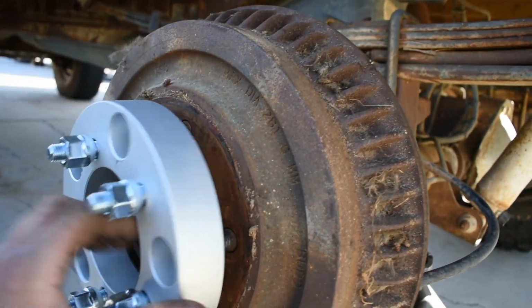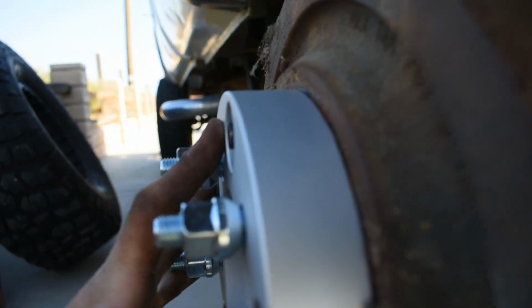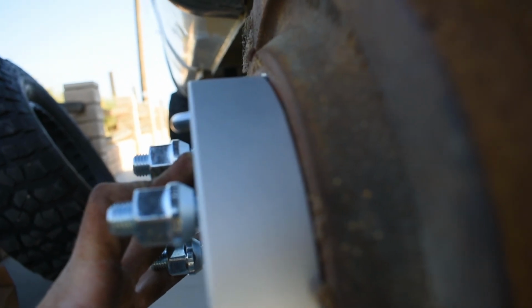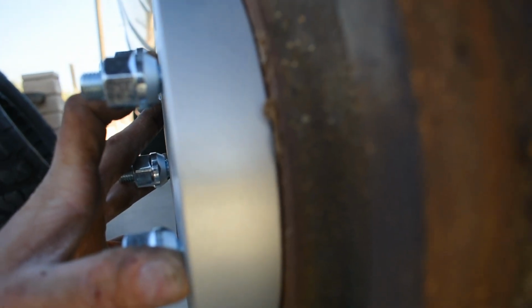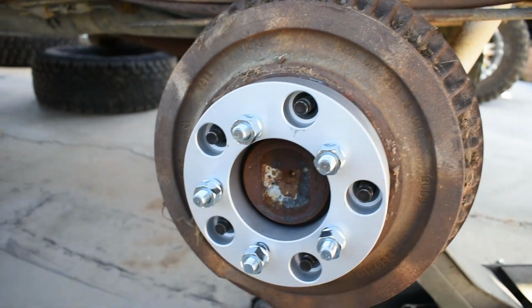I was going to show you, I got the spacer, I can slip her on. And with the spacer on, it's really hard to tell. It might not even do it on this side, but on the other side, the studs were sticking out just a tad. So I'm going to go ahead and clean these ones up too and get this one bolted down.